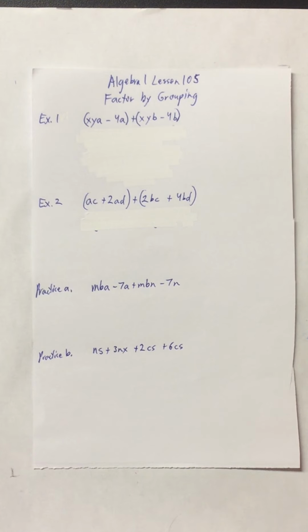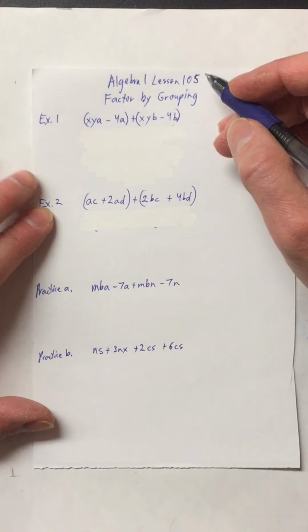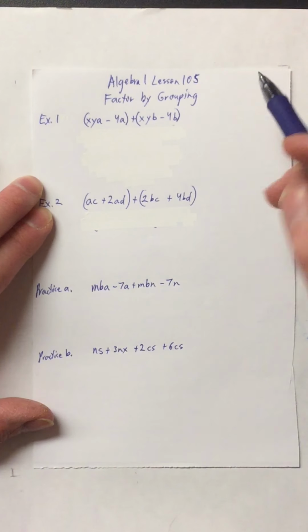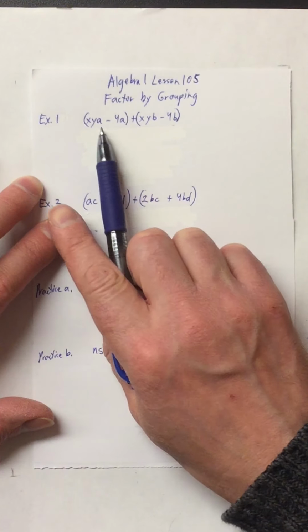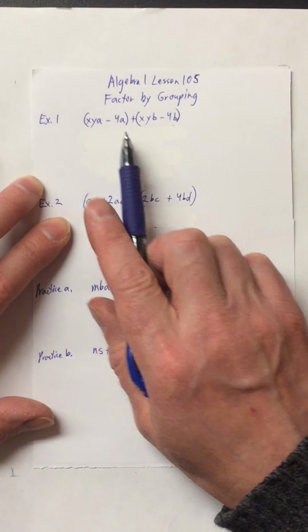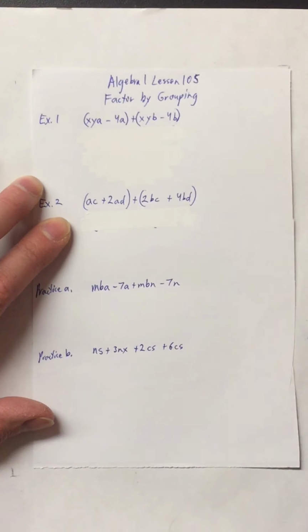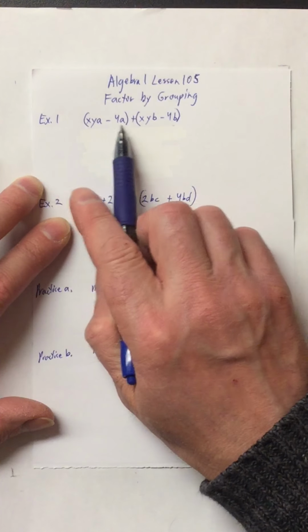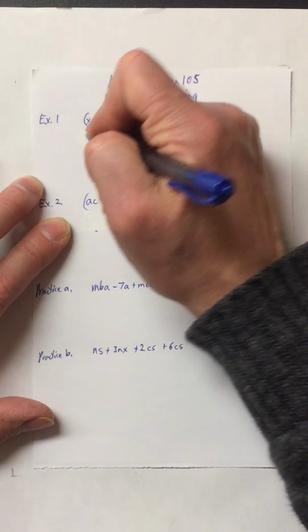In this particular lesson, we're going to do some factoring, but we're going to group them first, and then you can see by doing that how we can take out something that both terms have. In this first one, I wrote in some parentheses. I'm going to group the first two and then the last two, and that's really the easiest way to start it out. If we look at the first two here, they both have an a.